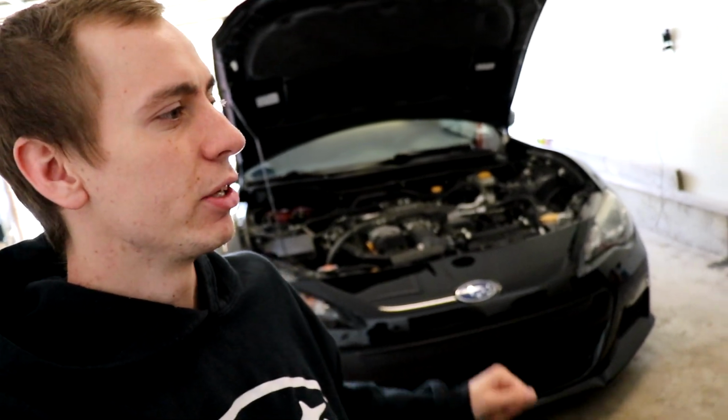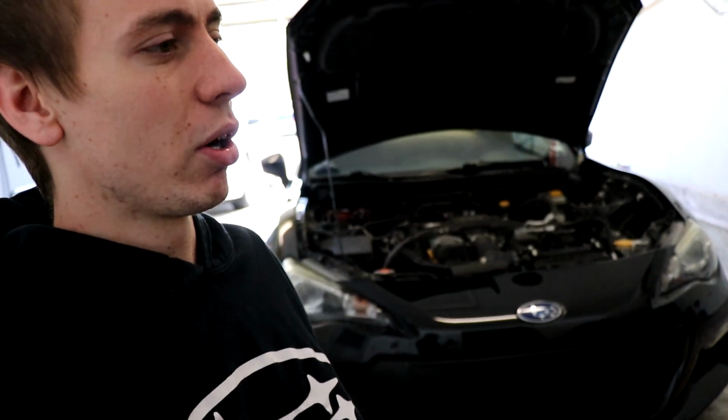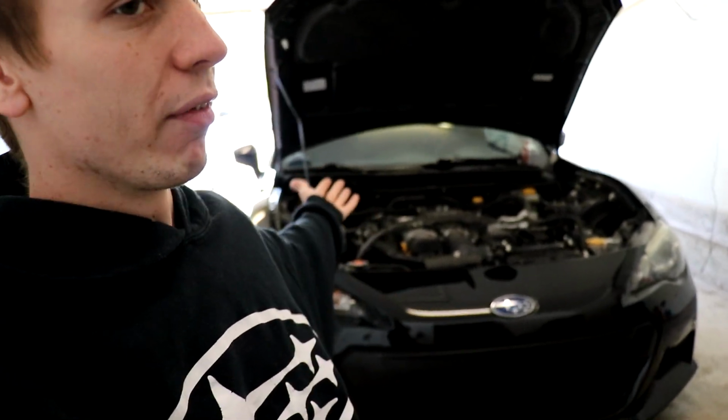But if you're like me and you run E85 in your car, E85 is known to make your oil thin out, and 0W-20 is already such a thin oil that it could lead to your engine blowing up. Same with turbocharging your car. It just runs at such a higher temp that you're gonna want 5W-30 to help not blow up your engine. But if you're still stock, or if you just have full exhaust and only run 93 octane, 0W-20 is perfectly fine in my opinion. Let me know what your opinions are down below on this topic. These are just my thoughts and opinions on everything and what I've gone through.